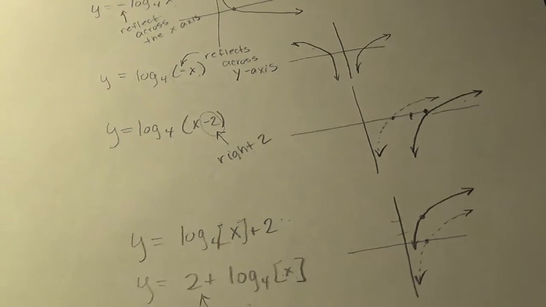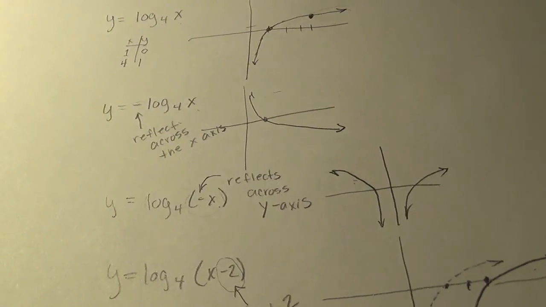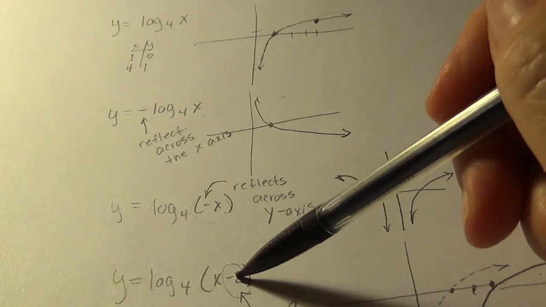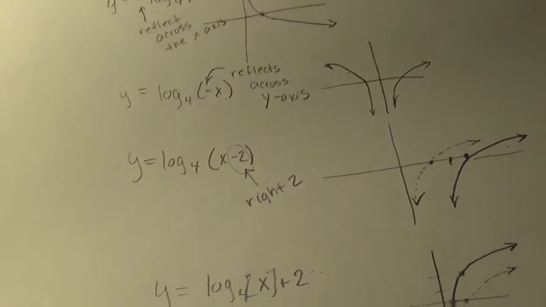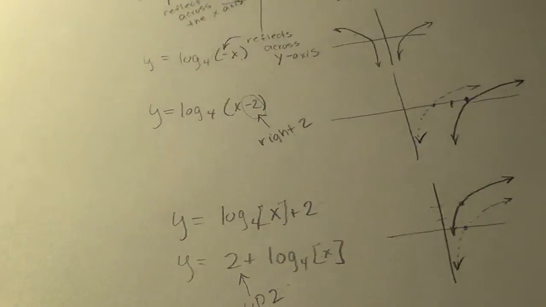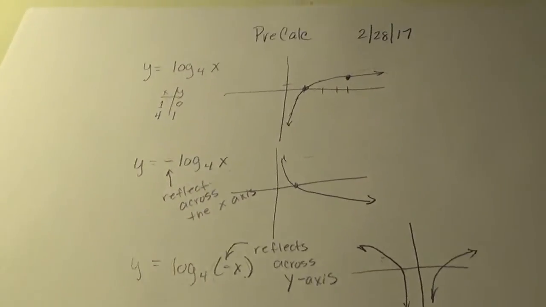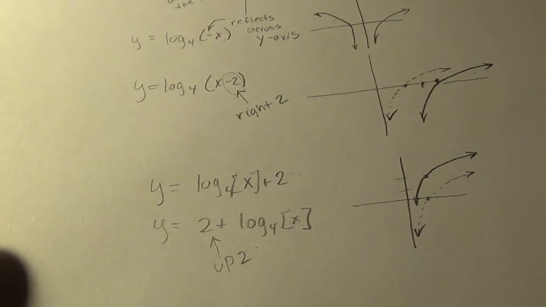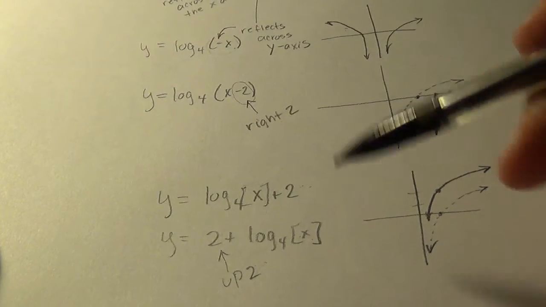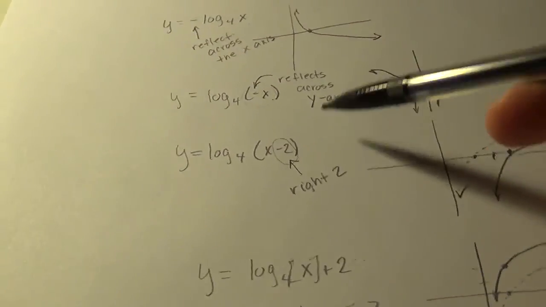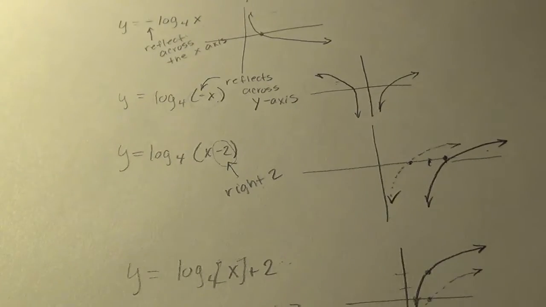Alright, so I just wanted to remind you that this is a reflection across x, across y. This is a left, I'm sorry, you would think it was a left, it's a right 2, and this is an up 2. Alright, so those are principles that I'd like to see in your work done correctly. And in the matching section, a lot of those were wrong. So it's putting these principles into play. So if you got most of them wrong, please redo them. Alright.